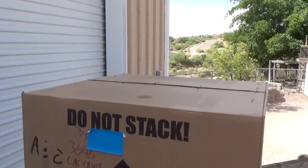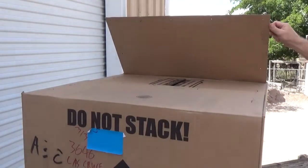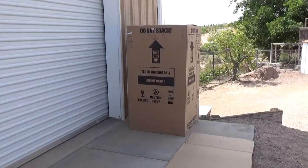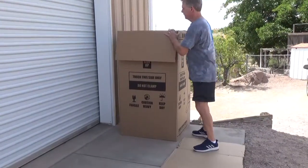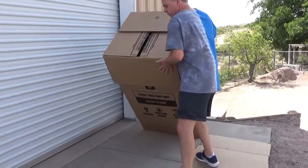When all of the staples are out, the lid flaps will both lift freely and easily. Spread some old blankets or cardboard out around the box to protect the floor and the underside of the game — we are preparing to lay the box over onto its truck side. Fold the truck-side lid flap down and hold it there as you tip the box over on top of it. Again, never a bad idea to get some help doing this.